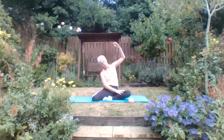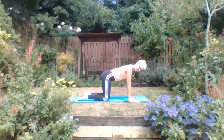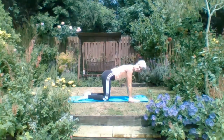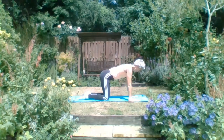Lengthen each time as you restack the spine. Good. Now we're going to come on to all fours - wrists under your shoulders, knees under your hips, pull your belly slightly in, draw your shoulder blades into that soft place, and look slightly ahead of the hands for nice cervical alignment. Just give those hips a little shake - nice and relaxed. Belly pulling in, shoulders away from the ears, toes relaxed.